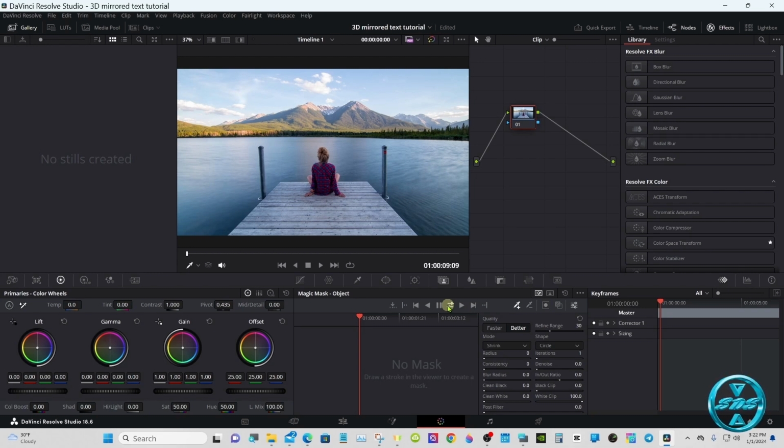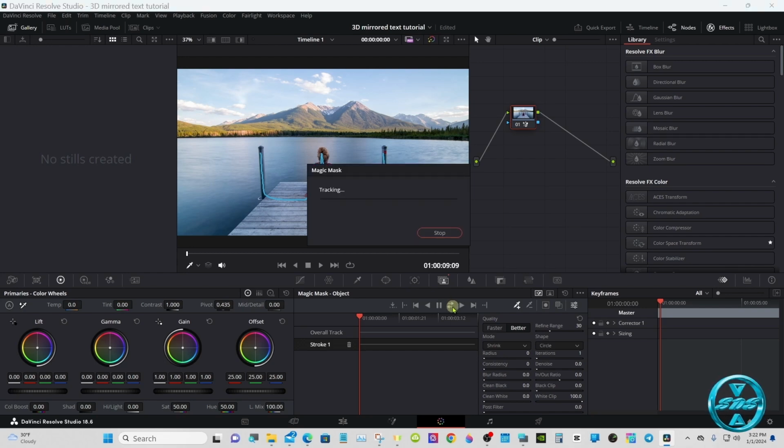It'll just track it one way if it's only one way. And we'll track it.